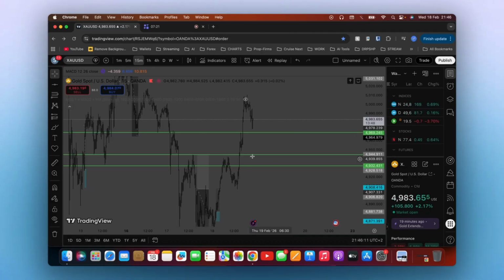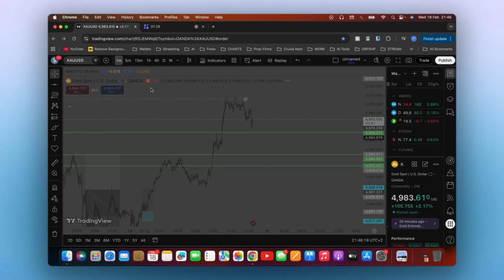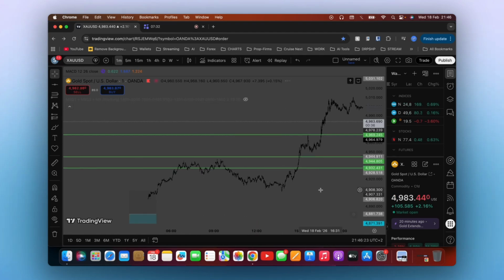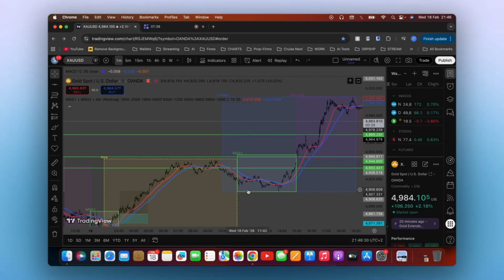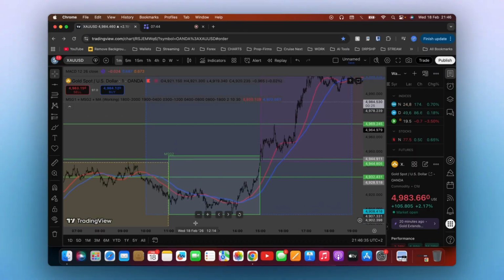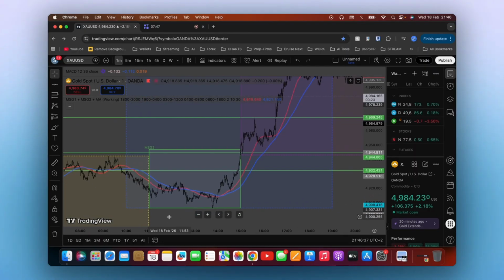Okay, so now that we marked out the points, as you can see here, these 3 lines, we can now move back into a lower time frame. Let's do the 1 minute, just so you guys have got some more detail. Okay, so now let's see where this MSG block was. Here it was. Okay. So with the indicator, I've done the same settings exactly how the other guy had his. I've just added some more confluences and just improved it a little bit.